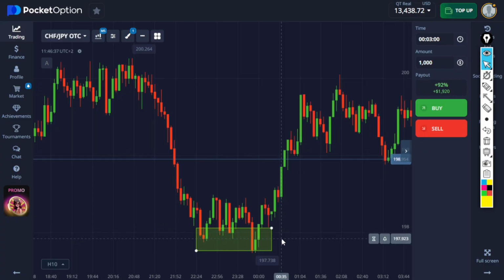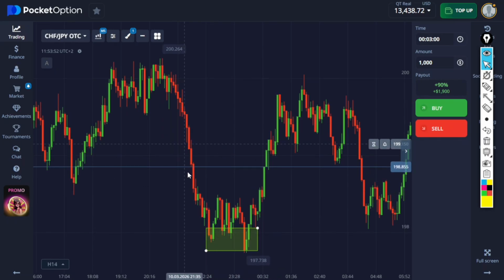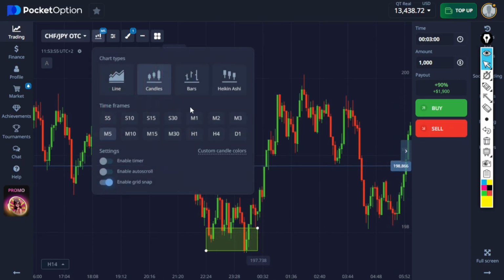Now, if this stuff is foreign to you and you don't have a Scooby as to what's going on here, once again, I recommend that you go and watch my previous video. I go into a lot more detail about this stuff. So go and check it out. Okay, so we've just marked up the support zone on the 5-minute time frame. So what I'm going to do now is jump over to the 1-minute time frame, scroll back, and look at where we could have entered some buy positions off the support zone.